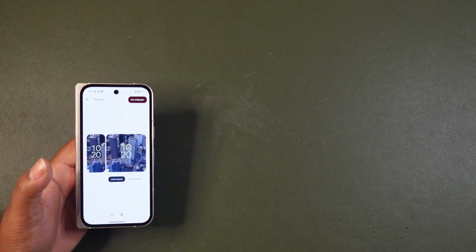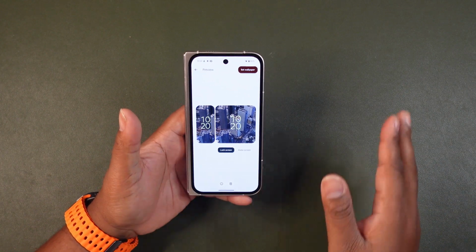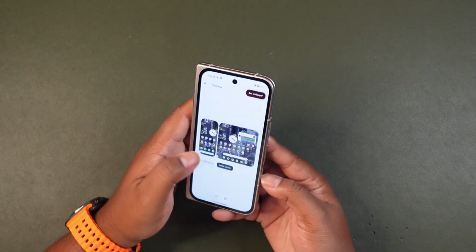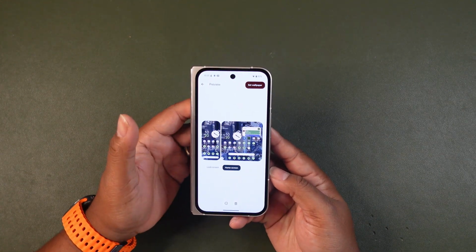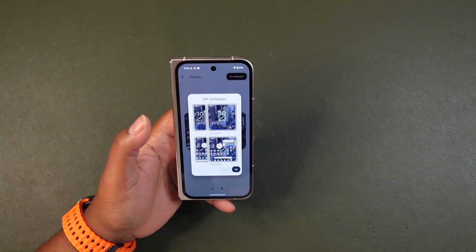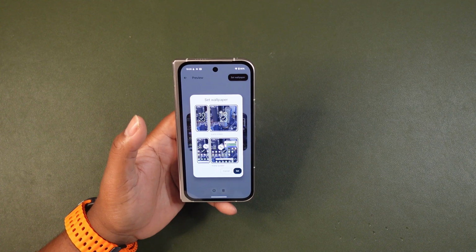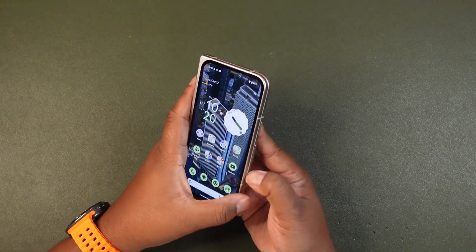Well, Google has simplified it with Android 15. You can see what it looks like on all screens, even on a foldable: the outside screen, inside when it's closed, inside and outside when you fully unfold it. And then when you hit set wallpaper, it shows all of them consolidated right here. And then you can just hit set and it is done.